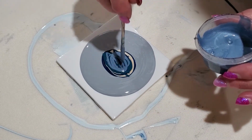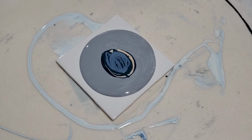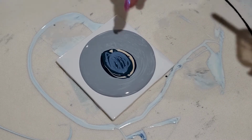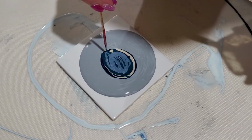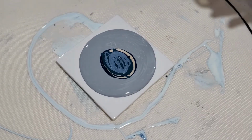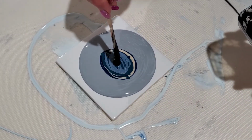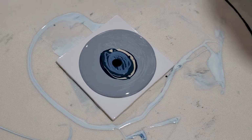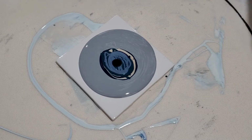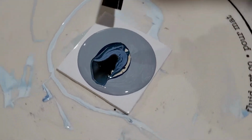Now, I don't know if you noticed in that last painting, when I put my cell activator down, it sunk. The reason it sunk is because I am ending with a pigment. If you want your cell activator to stay up on top, you want to end with a paint. So, I mean, there's nothing wrong with doing it that way. You saw it still worked. But just be aware that you got to move quickly. So right there I have a halo and it's sinking. So you kind of have to move quickly.